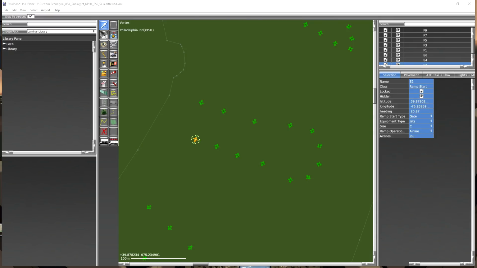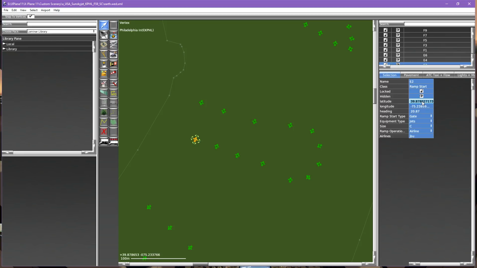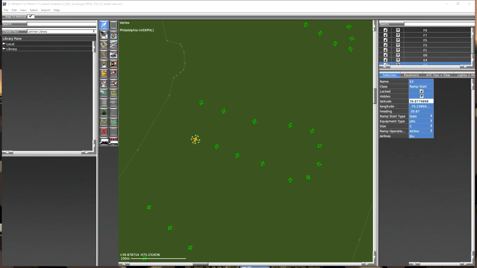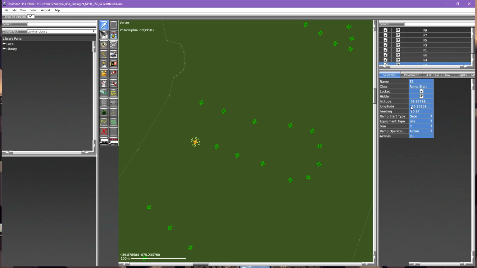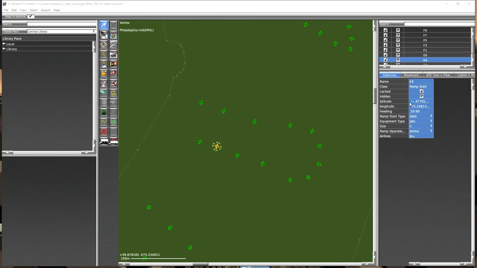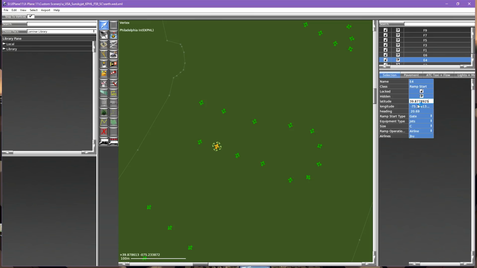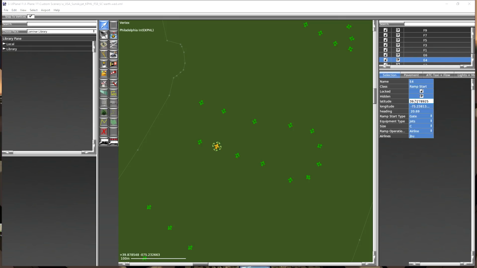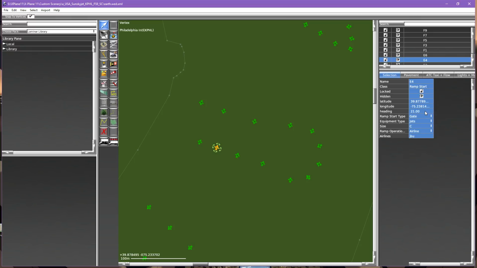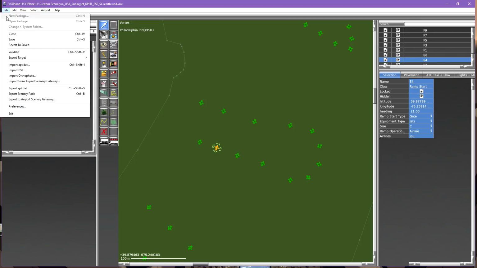So I'm just going to go to gate E2, which is that gate. I'm going to copy that latitude and paste it. Then I'm going to come down here, copy my longitude, and paste it. Then we're going to put in the heading of 21 degrees. Enter. I'm then going to go to the next gate and do the same thing. Gate E4, I'm going to copy the latitude, plug it in. I'm then going to come down and grab the longitude, plug it in, and we'll put in a heading of 21 degrees. That's it. That is all you have to do in World Editor.